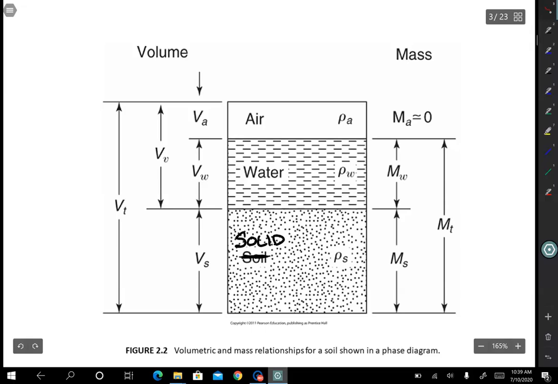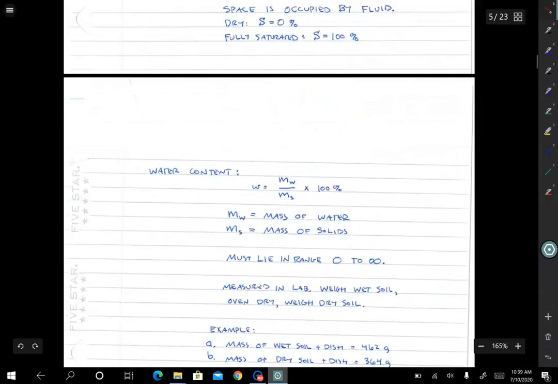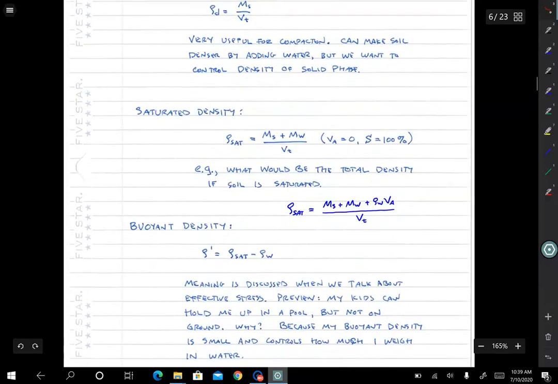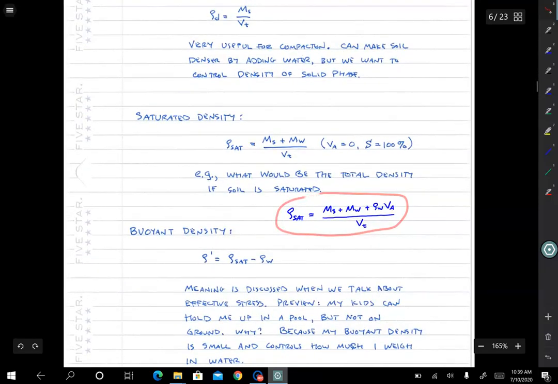If you did that, the additional mass would be equal to the volume of air times the density of water, right? Because you're replacing air with water. So here we go. That's why I've written this equation here. Volume of air times the density of water would be like the additional mass of water you would get if you were to make the soil fully saturated. So I think that this equation is better. I'll be sure to upload this version of the PDF file to the course website so that you have this new equation. Maybe I will put an X through this one. There we go.